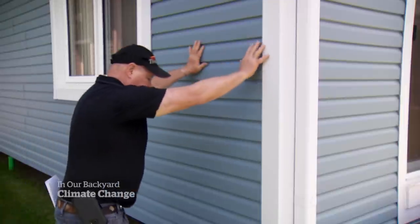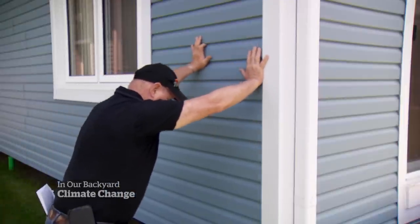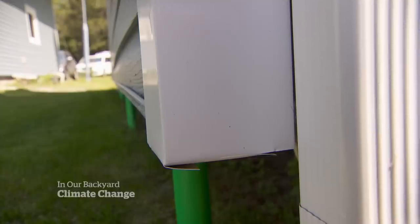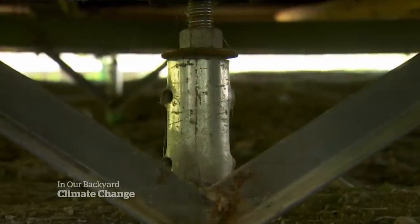When you push on the side of the building, you can actually see the building moving — information Ed Cutler wishes he knew four years ago. Katie Nicholson, CBC News, Toronto. The day after visiting Ed's cottage, the company that installed his pilings four years ago came back and did a complete reinstall. It says it maintains high standards.